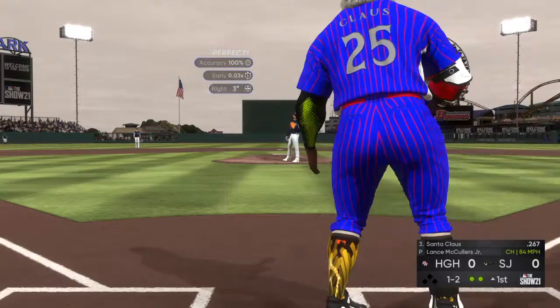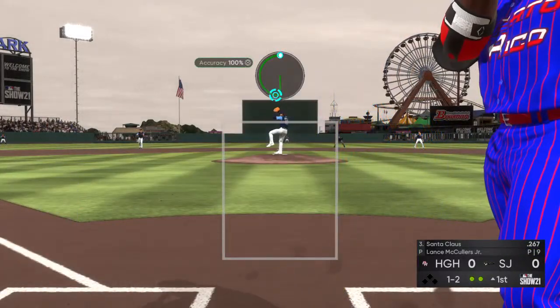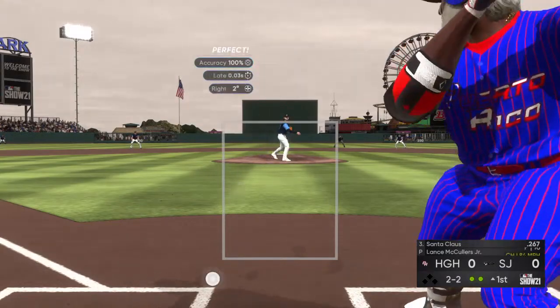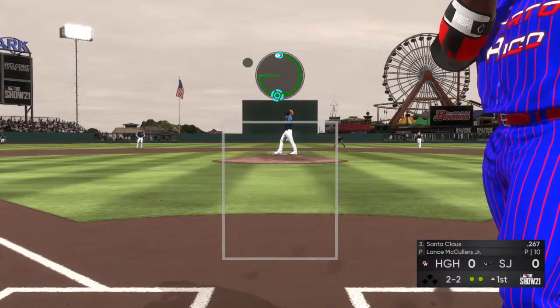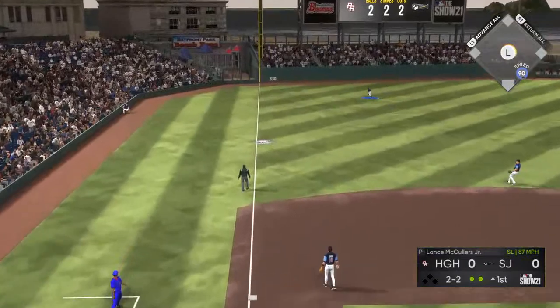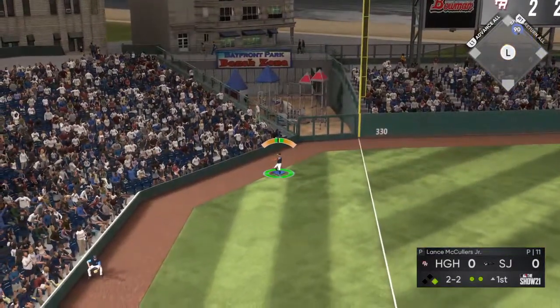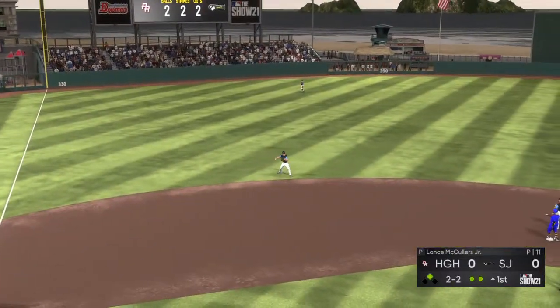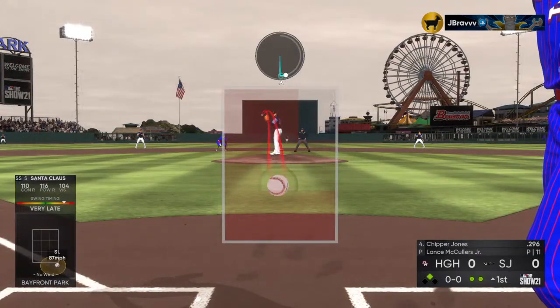Fouled away. 2 out, nobody on. Nope. Outside and low that time. Now it's 2 balls and 2 strikes. Boy, not what you want coming out of the gate as a pitcher, right? You don't want to have to show all of your pitches this early on in the game, but that's a quality at bat. And what does it make you do as a pitcher? You have to use a lot of your pitches, and the more pitches a hitter sees, the better chance they have to make good contact.